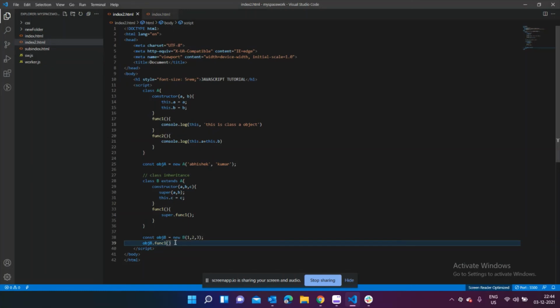So let's go. You can see I'm also getting func2 inside this object b, because I'm inheriting that class from the parent class, and I have also defined super over here, so I can use all the functions of class A inside the b object. If I call this b object func1, it will show inside this object.